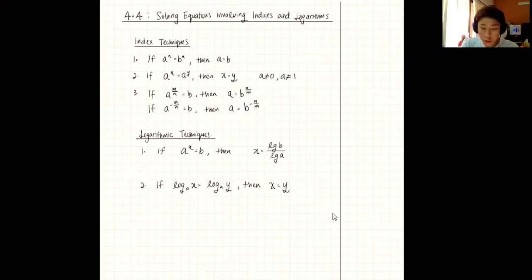And today we will be doing a video on the last subtopic of chapter 4, which is solving equations involving indices and logarithms. This is the most difficult part of the chapter, I would say, because it involves a lot of different types of questions and they can mix things around. They can mix indices and logarithms around and make you change bases, make you manipulate the working to get the answer, and they can do all sorts of things here. That is why this is one of the most challenging parts of the chapter.